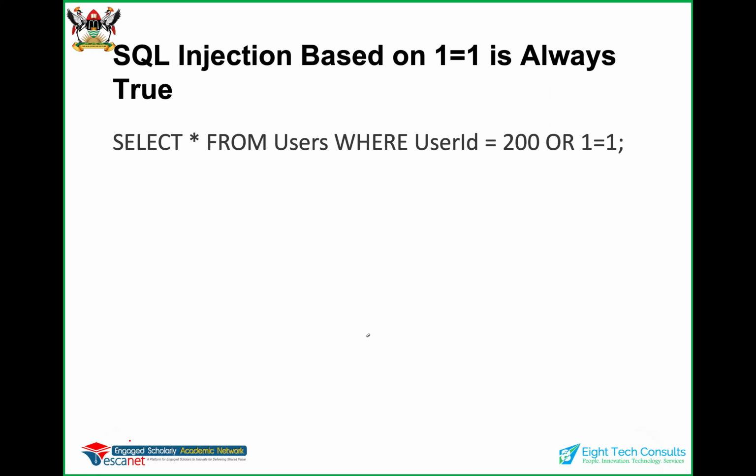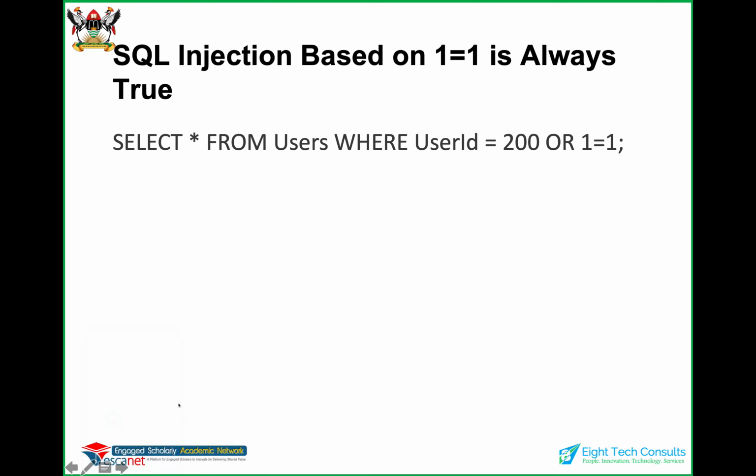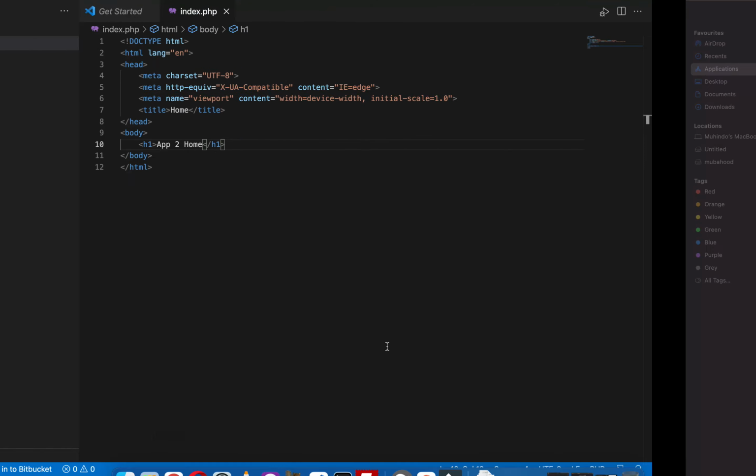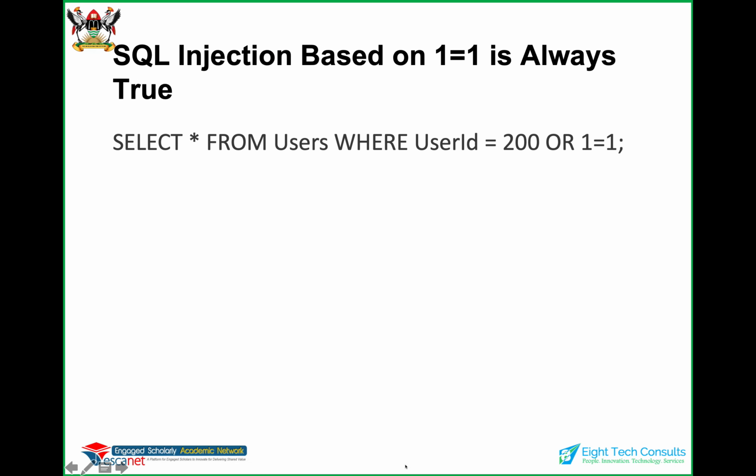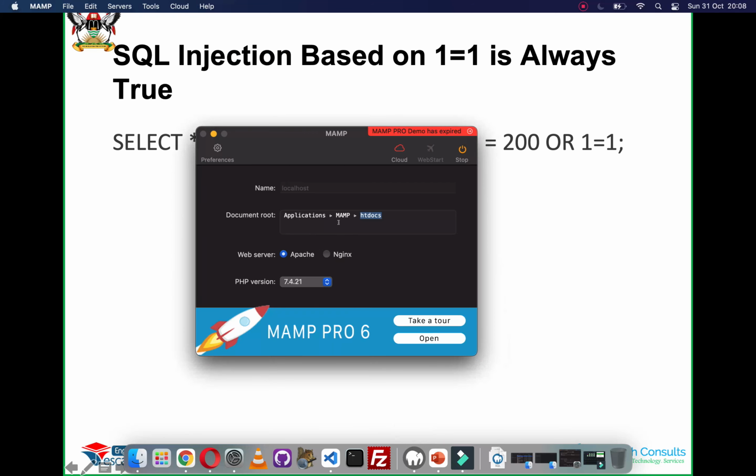If you're using a Windows computer, you'll have to install XAMPP, and after installing XAMPP, you have to start it. For me, I already have MAMP, which is used for Mac computers. This is my MAMP, and I've already started the server itself. After starting the server, to run the application, let's go ahead and run our application.